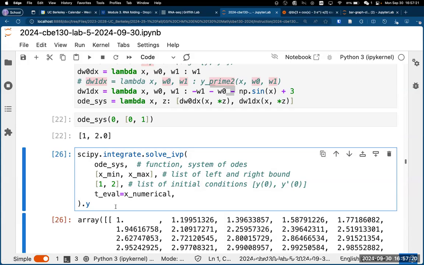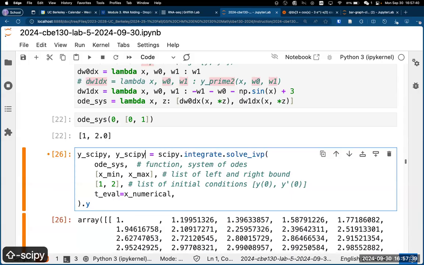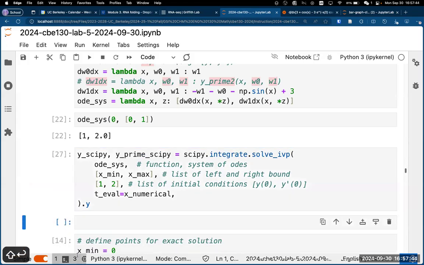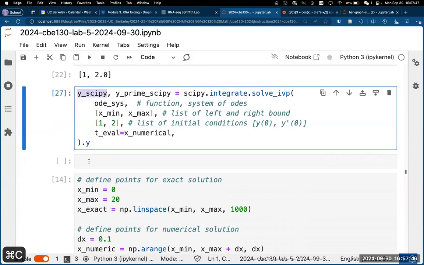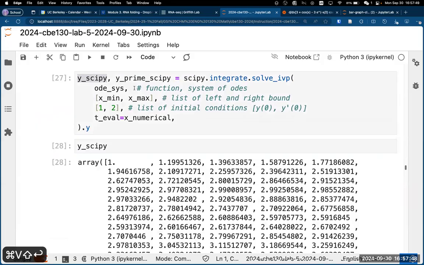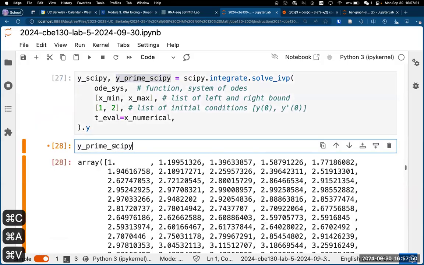And you can unpack this very easily by assigning them to variables. So for example, because the first element is the result, I can say y of psi pi. And then you do a comma. And the second argument can be y prime of psi pi. And this will unpack the list. So now if you look at y psi pi, this is a list. And y prime of psi pi is also a list.